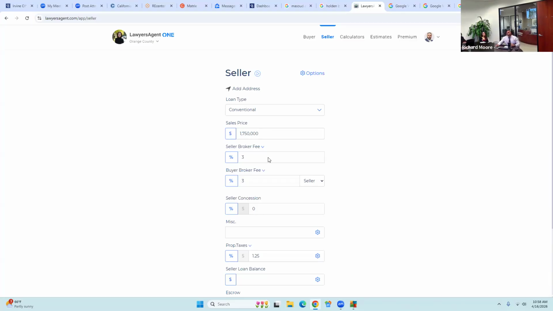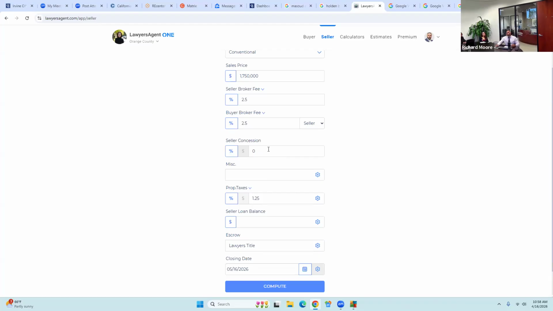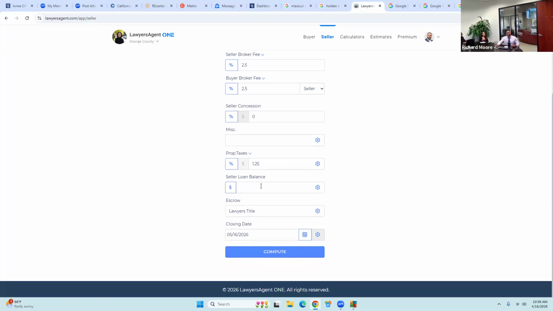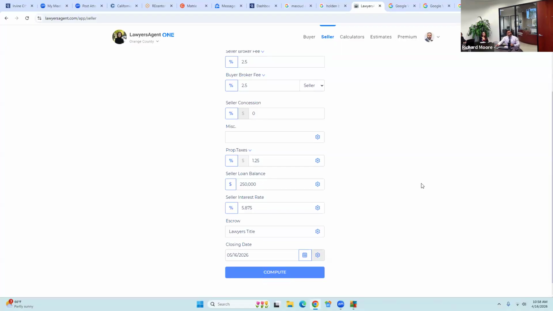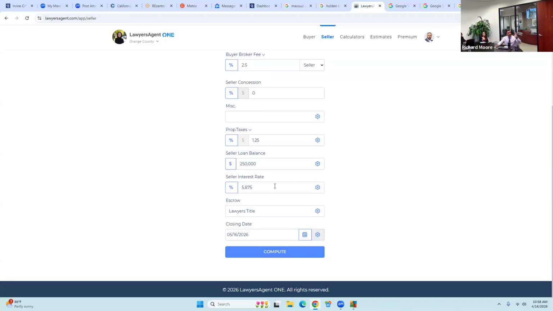Okay. And let's say you're going to pay me 3%, and you're probably going to end up paying the buyer's agent, let's say 2.5% each. Because realistically, all sellers are still paying for buyer's commission. And we're not going to do any concessions. Leave this alone. How much do you owe on your loan, by the way, friend? Oh, you still owe 250,000. Let's add that into it. And then we're just going to leave that in. I'm not going to change that. And let's say it's going to close next month. Then I click on compute.